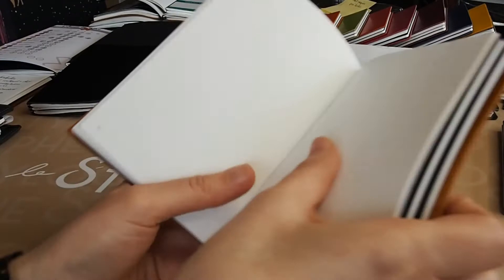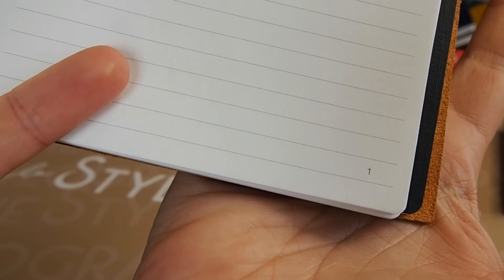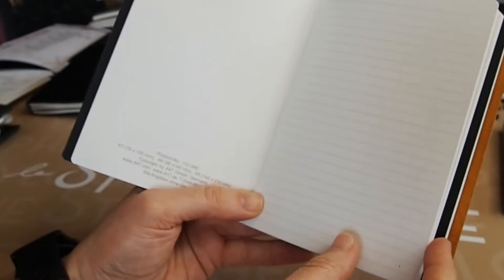So that's your blank notebook. In terms of color, it's not a bright white — that's not something you'd want to write on. It's a little off-white. Now the lined notebook: you can identify it with that little square. The lines are made of extremely close points so that it looks like a line. I really like the lined one — I like the spacing between lines, it's thin enough for my writing. It's perfect.